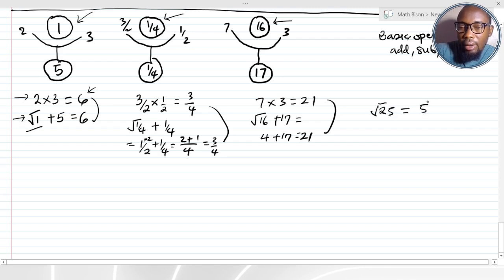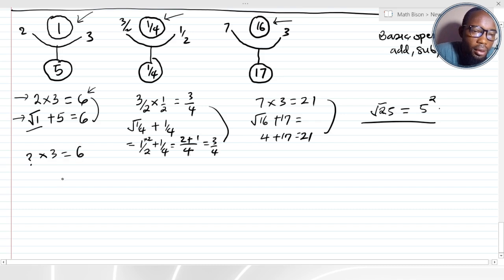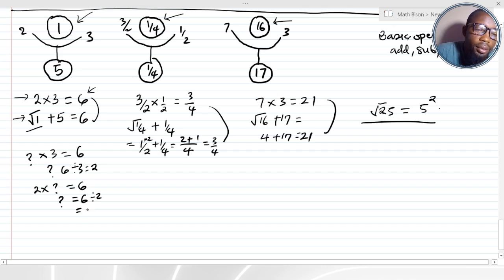Is the square. So we're going to make use of our square and square root together in this one. So let's check. If 2 is missing from here, and I have to have a 3 and a 6, we know that we're simply going to do 6 divided by 3, and it will give us 2. If 3 is missing, I'm going to do the same. 2 times a missing 3 will give us 6. Then this missing number is 6 divided by 2, and I also get 3.